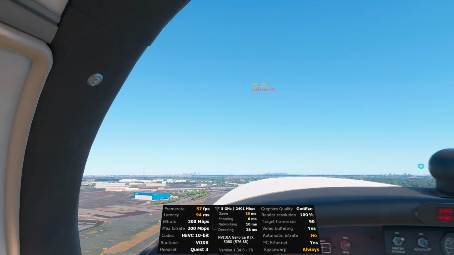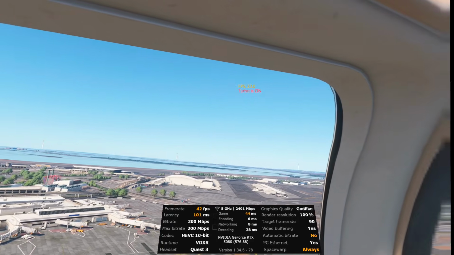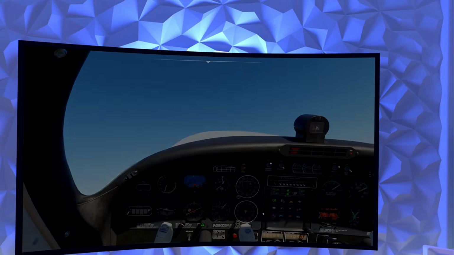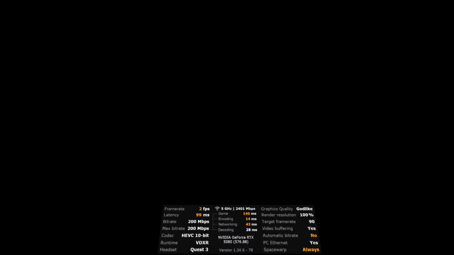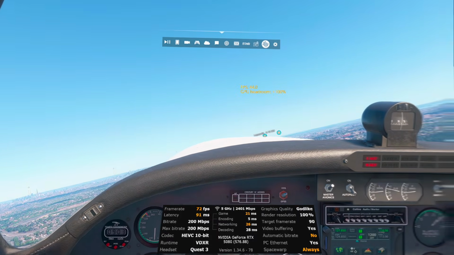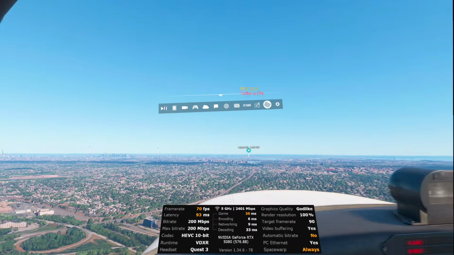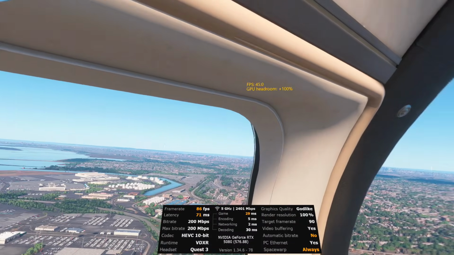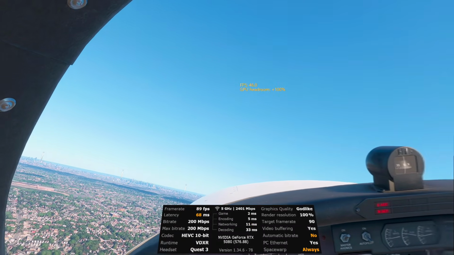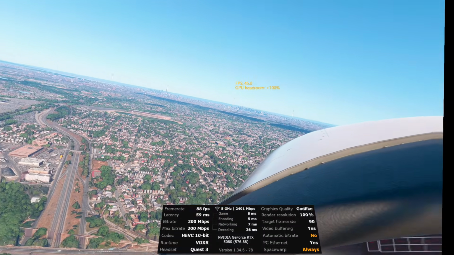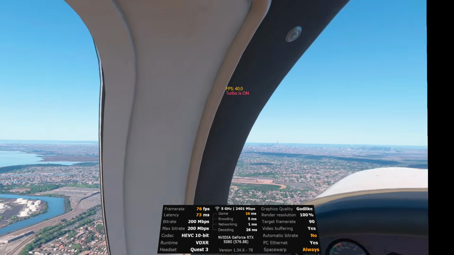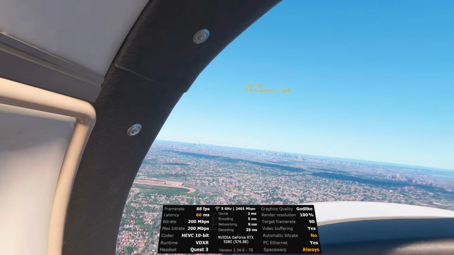The FPS is going up slowly. Oops, I just turned off the VR. Okay, now yes, we come to the same situation. We get 42, 45, 46 FPS, and it's okay. It works okay. Not bad at all.